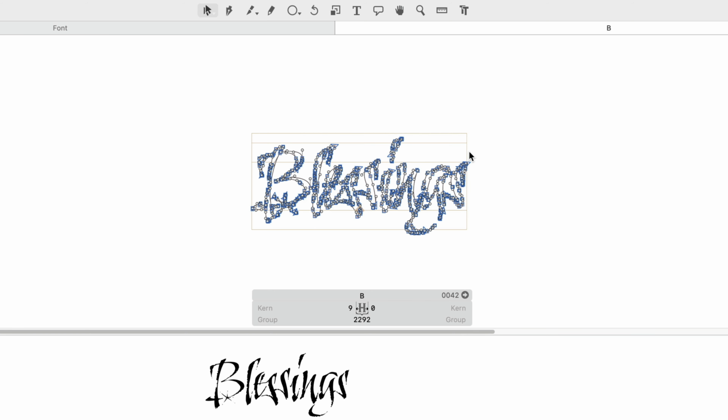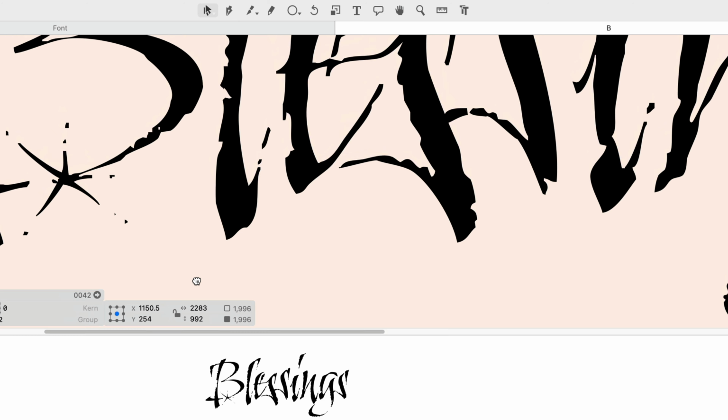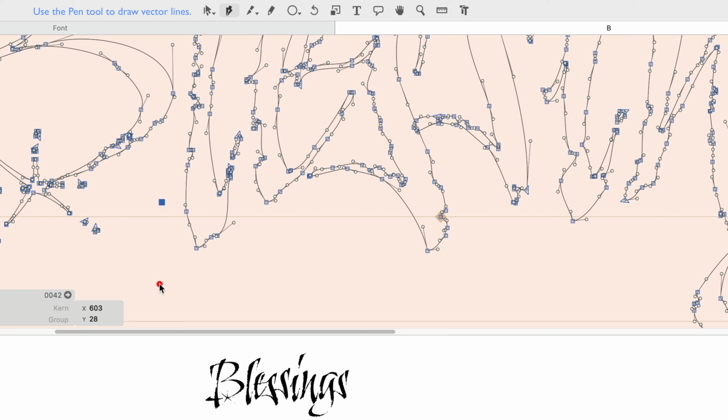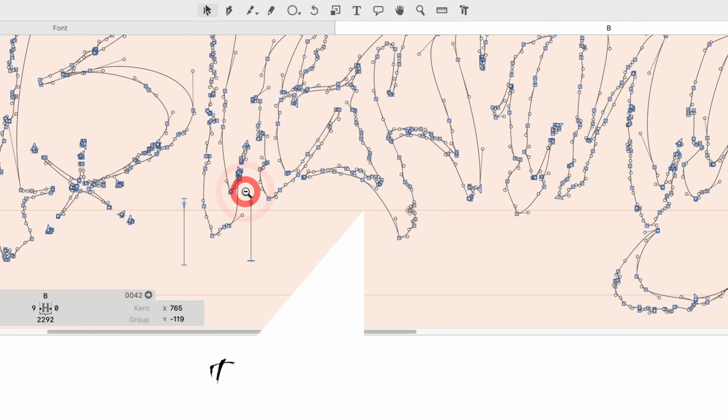So I'm going to go back to the background and I'm going to place some registration marks so I know where the side bearings should be for each letter. I'm going to speed ahead while I do this. I'm just going to put tick marks here. I'll call those tick marks. Basically, they're just registration for where I want those side bearings to be. Okay, I'm going to finish this off and I'll be right back.